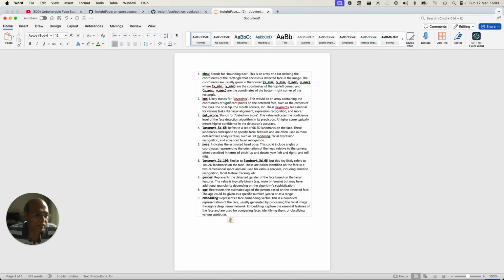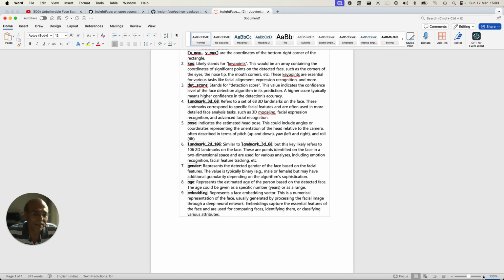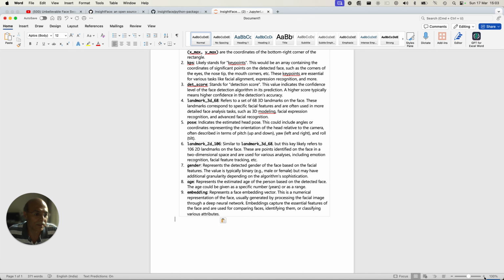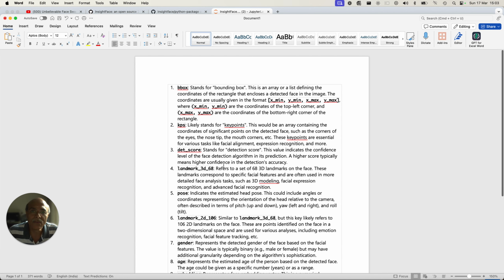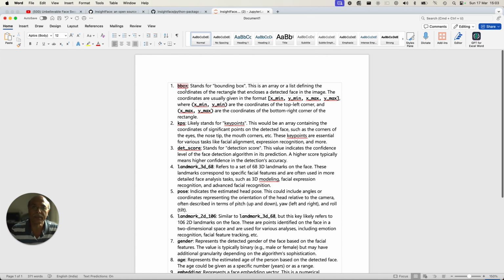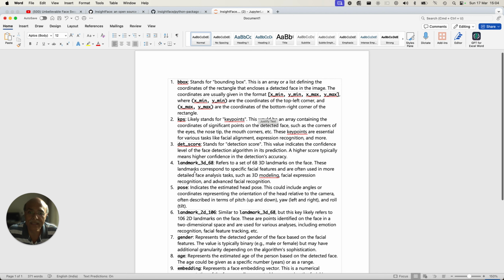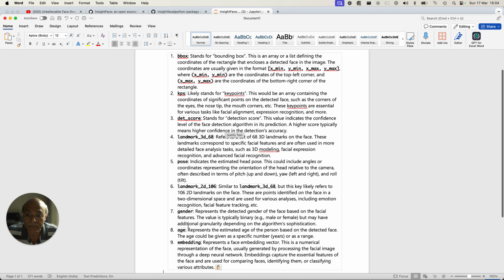I'll zoom in, and you will find there are various attributes. The bbox stands for the coordinates where the face is: x min, x max, y min, y max. Then there are key points, the detection score. The most important things are the gender, age, and the embedding.